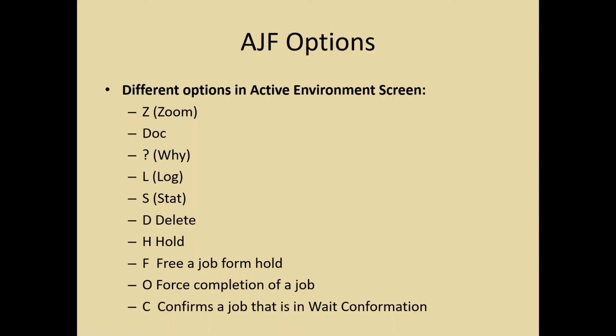Next is Y. Y stands for statistics, which gives you the overall one month time duration, within how many minutes the job is completed and what was the maximum time the job took to complete, the overall statistics of a job. Then option B gives you permission to delete a job. Then option H gives you permission to hold the job. Hold in the sense you don't want the job to execute until that hold is removed.